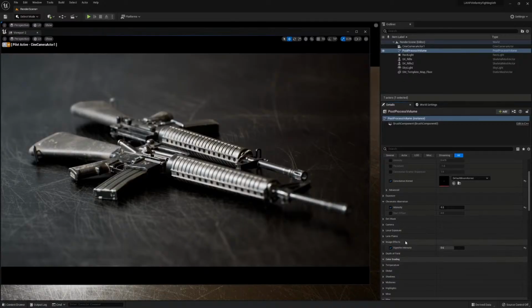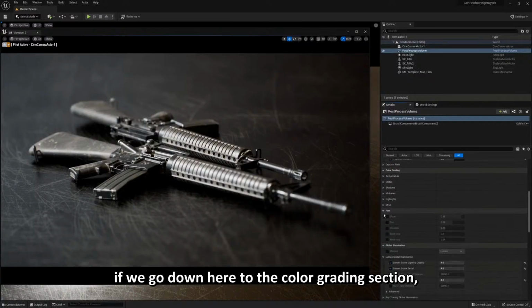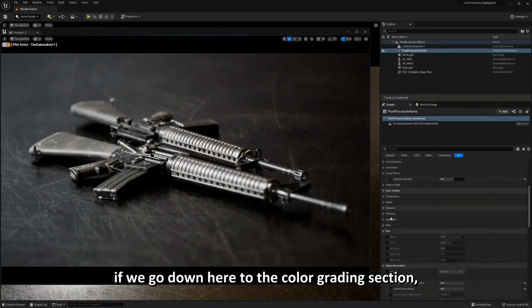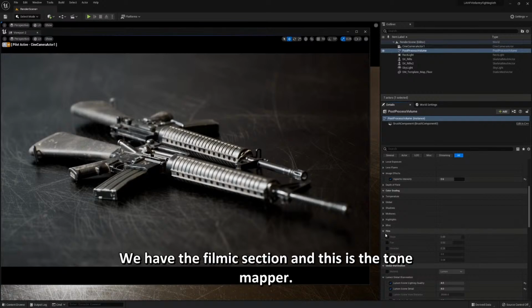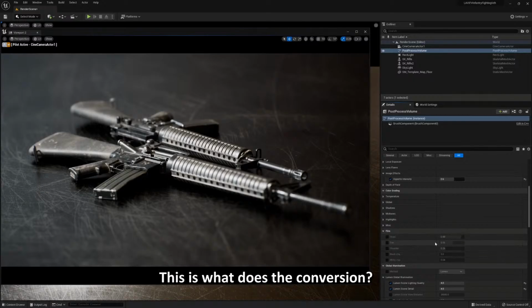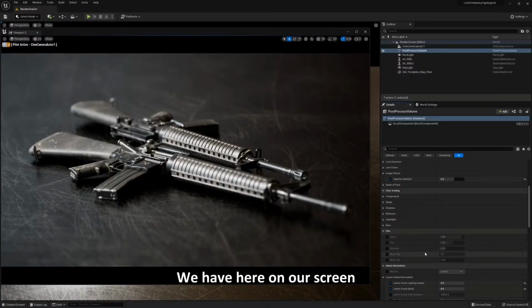Now something very interesting. If we go down here, the color grading section. We have the filmic section, and this is the tone. This is what does the conversion from the HDR rendering in the background to the SDR view space we have here on our screen.